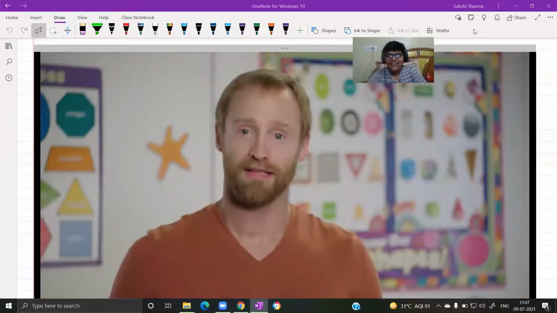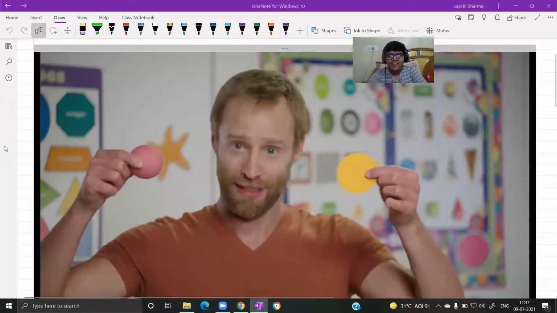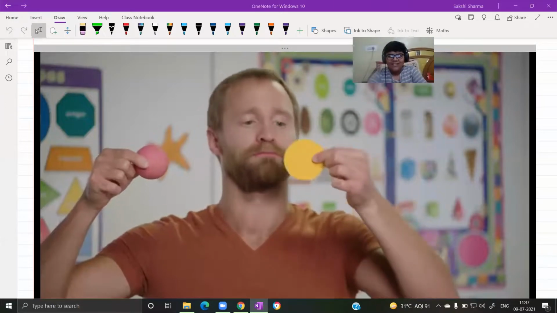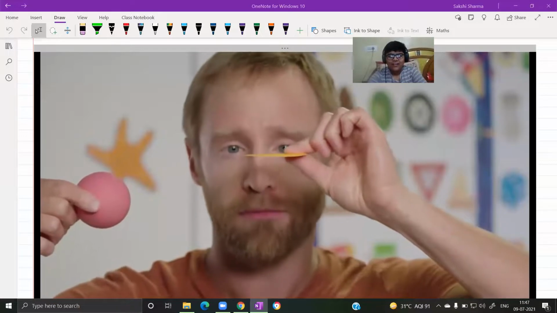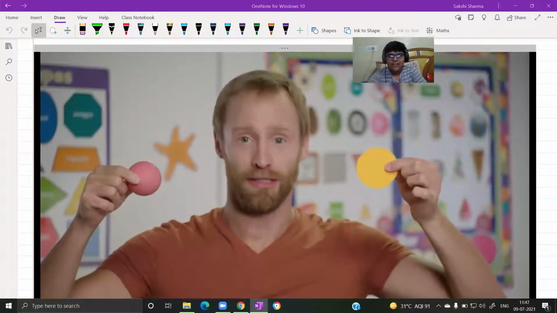Wow. Another way to test if a shape is 2D or 3D is to see if it's flat. Because if it's flat, it's a 2D shape. Let's try the circle first. Turn it over. Take a good look. That looks pretty flat to me. A circle must be a 2D shape.